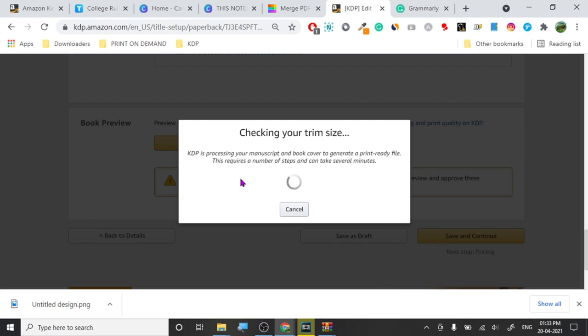As you can see, it's checking the trim size and all the things that are very important when it comes to KDP. These things are extremely important because customers will not be happy if they don't get a quality product, so we have to check all of them. Checking my fonts and stuff, checking everything. It depends on what kind of book it is. If it's a drawing book or a book with a lot of words, it takes longer; it's a notebook, so it should take less time. So let's see. It's on its final step, generating a barcode for your ISBN. It takes some time, but it's very important to check the whole thing.